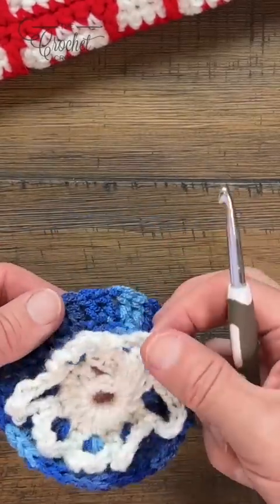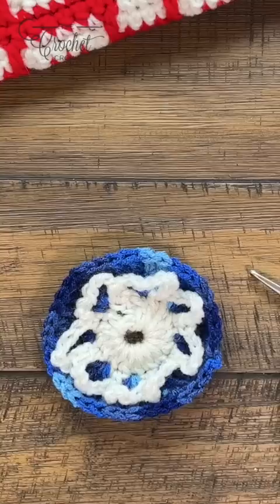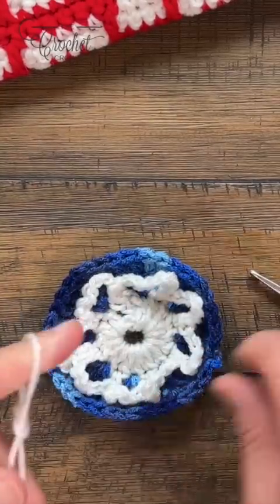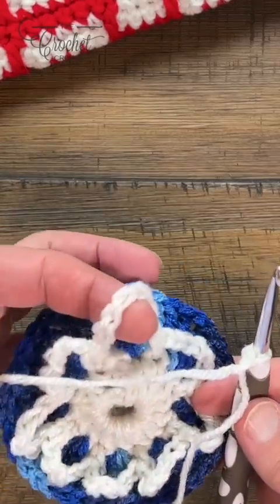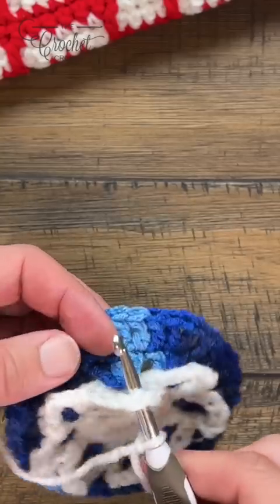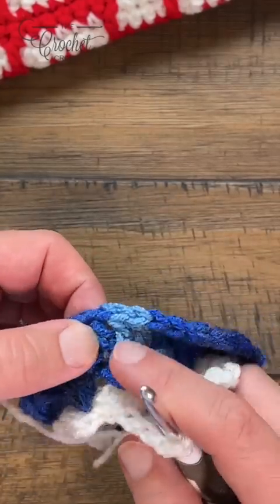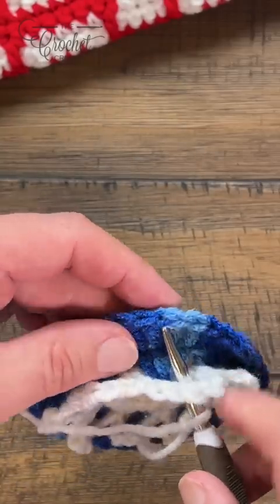All of these loops should be in front of the project. They will be standing off, but after we're done this round, that's no longer the case. Let's create a slip knot and put it onto the hook. And we want to collect just any one of these chain 7 loops and just put it on, and then just go into a chain 1 space. See how, remember we did those V stitches? So it's just the one that kind of corresponds with it.